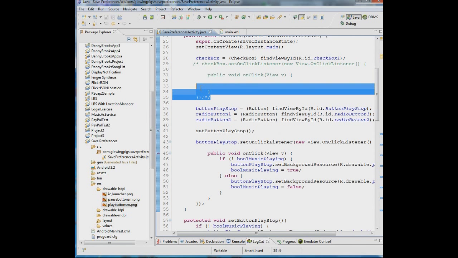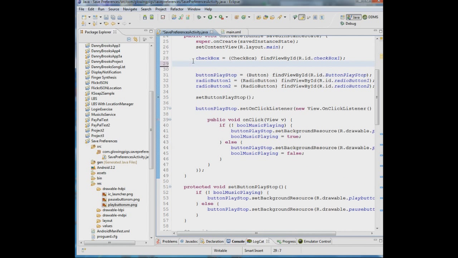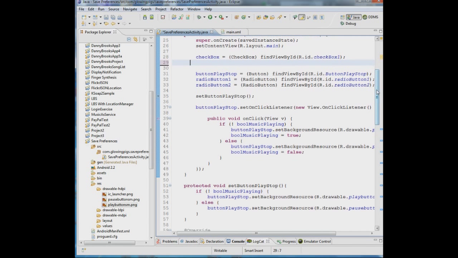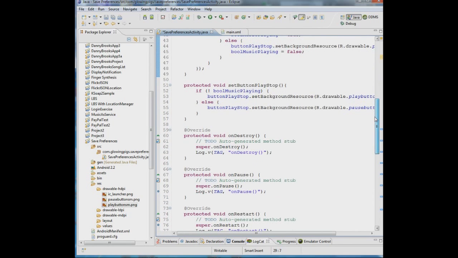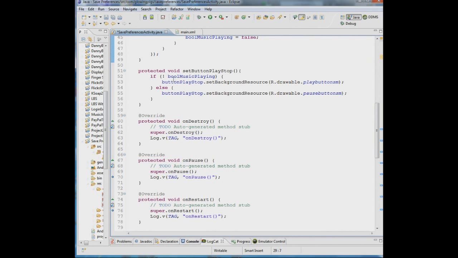And I'm going to take out this because we don't need this. And then we have a method called set button play stop, which initializes that button play stop. Basically, it's looking at that Boolean variable.